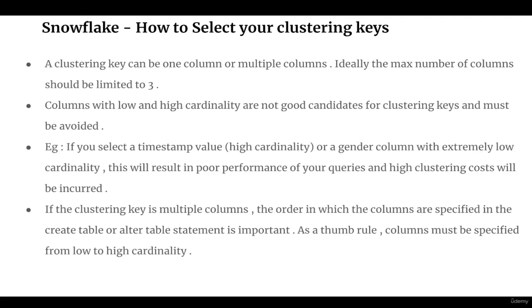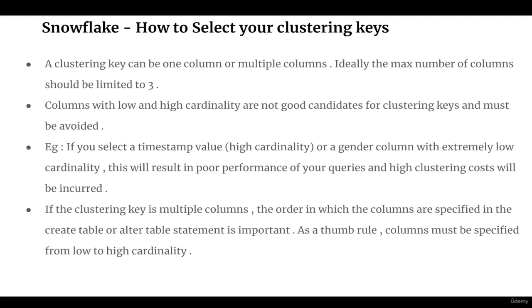Also, gender column. Let's say the same table has a gender column, and ideally, how many genders can a table have? It has to be maximum 3 or 4, right? So just make sure you do not go for columns with high or low cardinality. You have to find the right balance. Ideally, date comes in handy. Date is a perfect candidate.